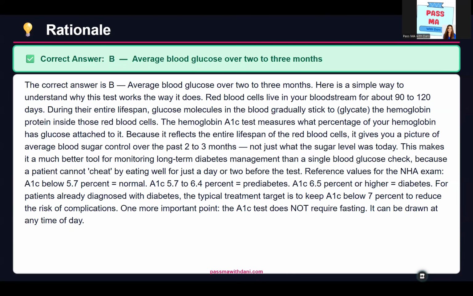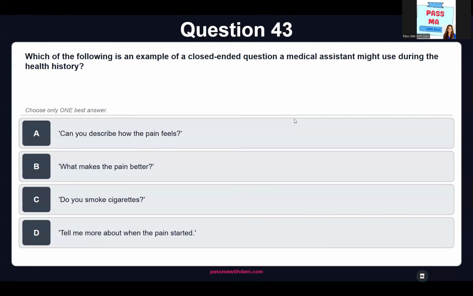You'll see that routine tests ordered for patients to have their A1Cs checked are scheduled about every 3 months. Okay. Now for A1C levels, an A1C from 5.7 to 6.4 is categorized as being prediabetes. Anything greater than 6.5 is categorized as diabetes. And then an A1C below 5.7 is categorized as normal.